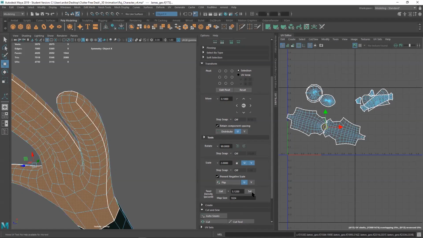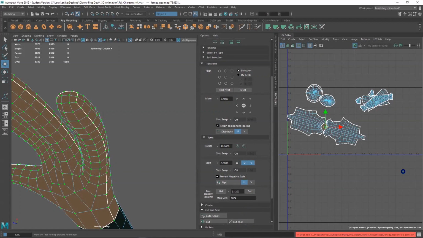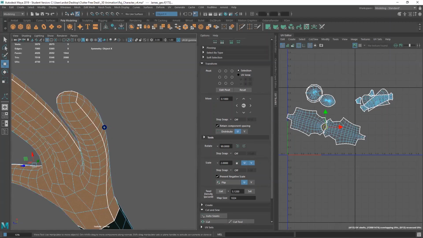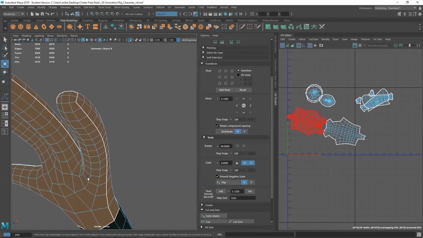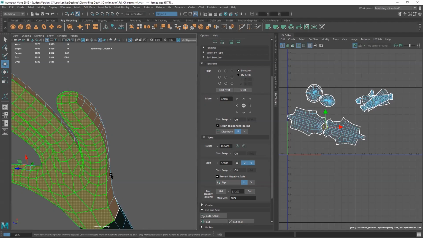I can't see it, so what I'm going to do is I'm going to set. And it seems like there's a textile density issue. Let's go to UV shells. Select that, and set it. All right, so there's that issue again, and see how consistently this issue is just following me throughout the whole process.